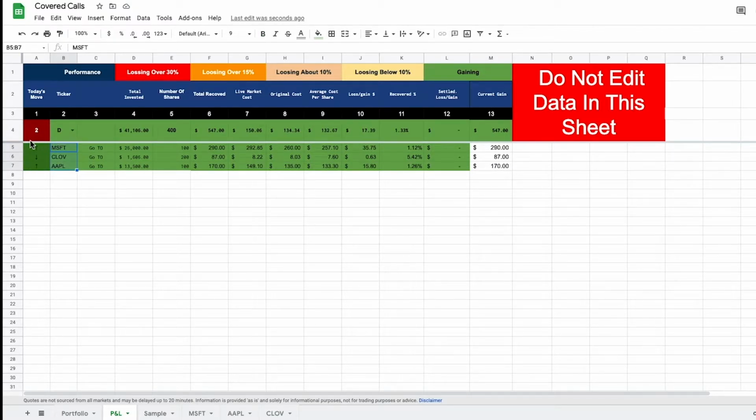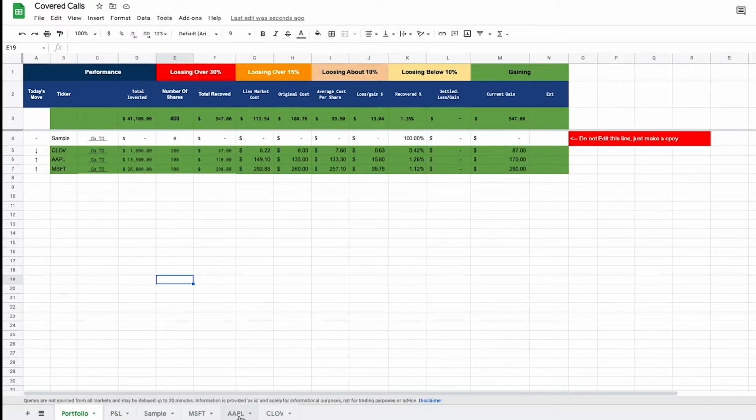So let's sort them by number of stocks. Number of stocks is on column number 5, so I will simply change the number 2 to 5. As you can see, the data has been sorted by number of shares. You can also sort by recovered percentage, loss and gain, or your total investment amount. If we go by total investment amount, that's column number 4, so I will switch to column number 4 and it will sort the data based on column number 4.